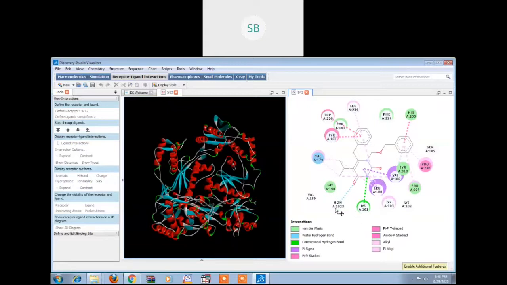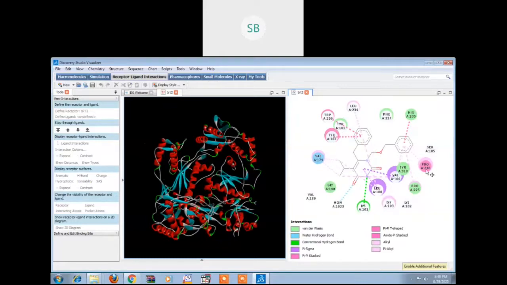Some are of A chains, but here it is clearly visible that the B chain is not holding the active site. Rather, the active site is there in the A chain, because not even a single residue belongs to the B chain. All the amino acids belong to the A chain only, and that is why in each and every case you can find A.